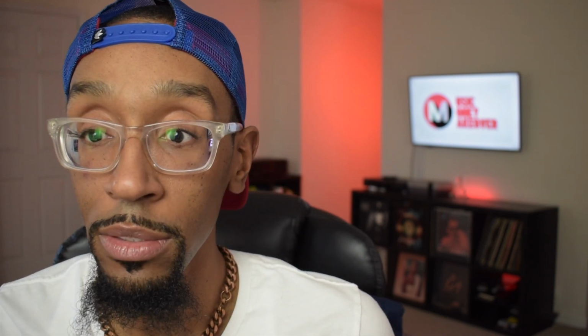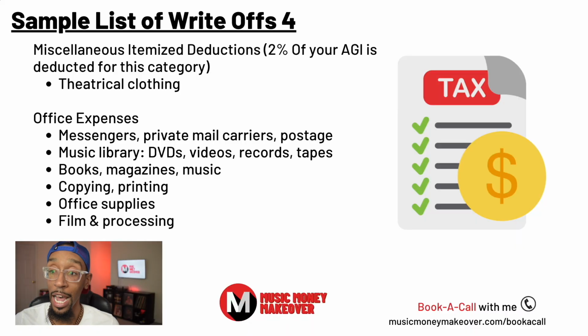All right, so number 4, miscellaneous itemized deduction. Let's talk about this for all of my musicians, or artists rather, who need performance clothes and not streetwear clothes. I want to clarify this for you. Theatrical clothing is clothes that cannot easily be worn on the street. Like, you're not going to wear a burlesque costume. Well, some people would, but you're not going to wear that on the street all the time. It can't be normal clothes that can be worn from an everyday standpoint, right?